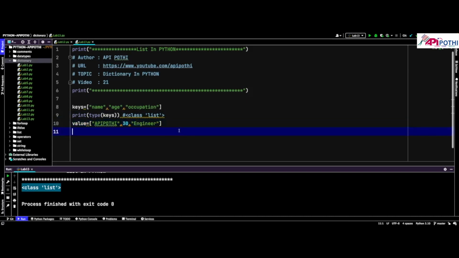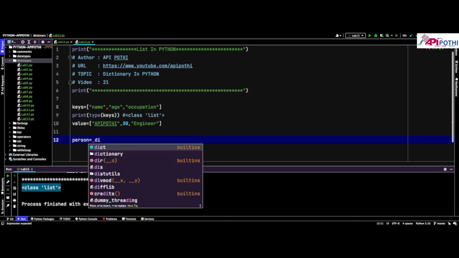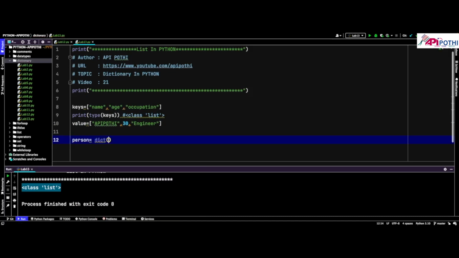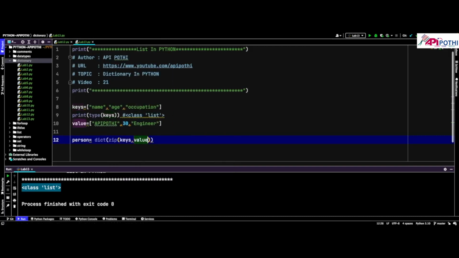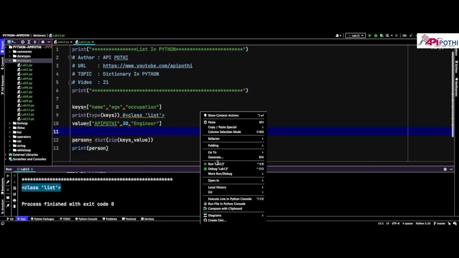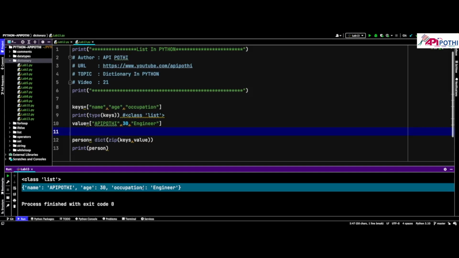Now I am creating one object called person, where I am taking the help of the dict function and also the zip function. Inside the zip function, I am passing keys, comma, values. If I print person now, you will see key and value form, which is a dictionary.